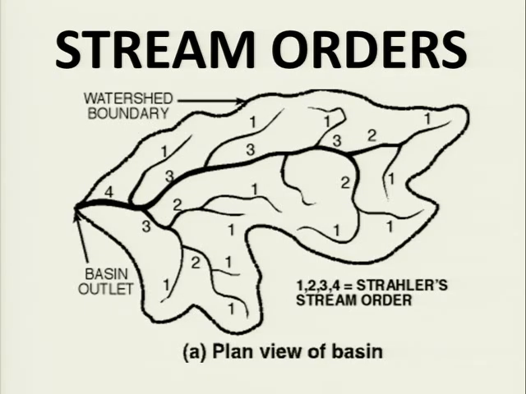Starting from the right-hand side, we have 2 order 1s flowing together, creating order 2. Then another order 2 joins in, and it becomes order 3. Now have a look. We have order 3 plus order 1 plus order 1. Can you guys see that it stays order 3 all the way, up to the point where 2 order 3s flow together to create an order 4?